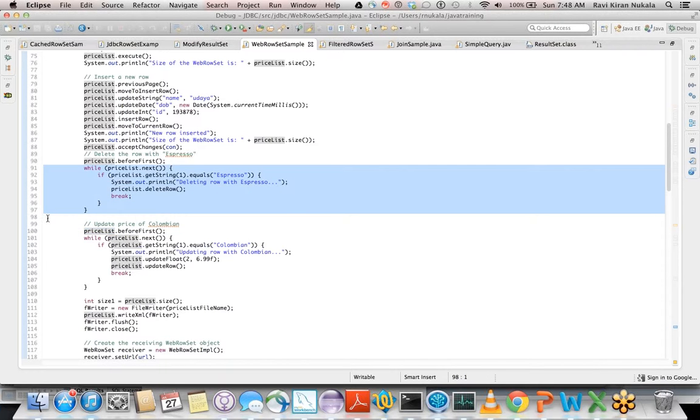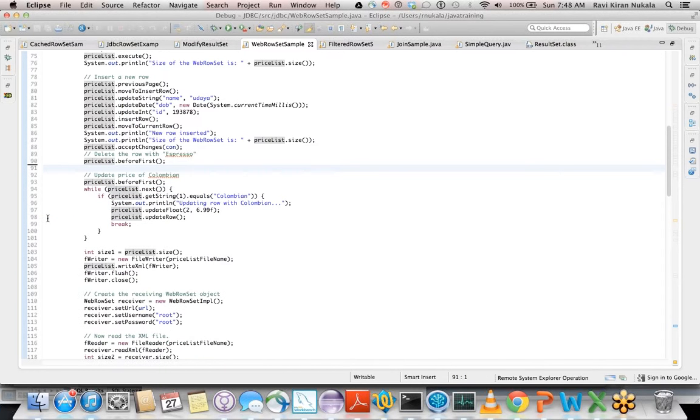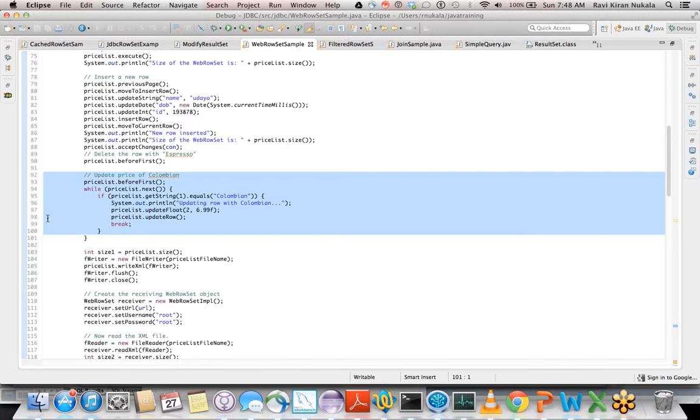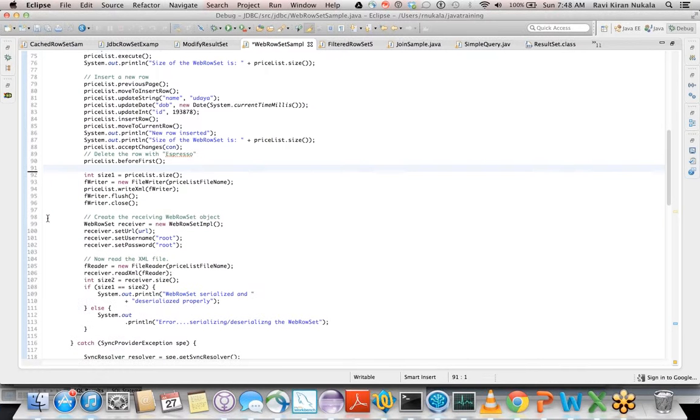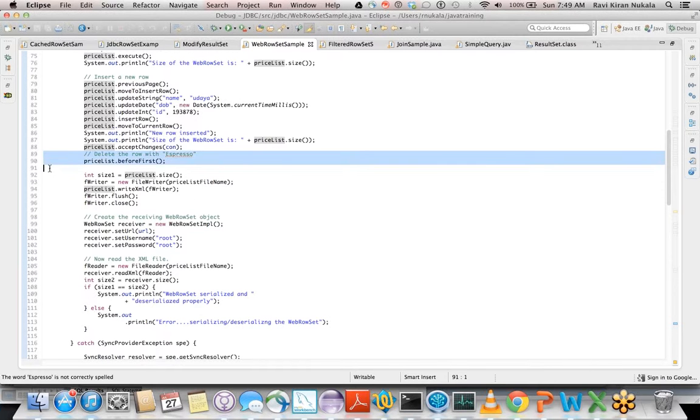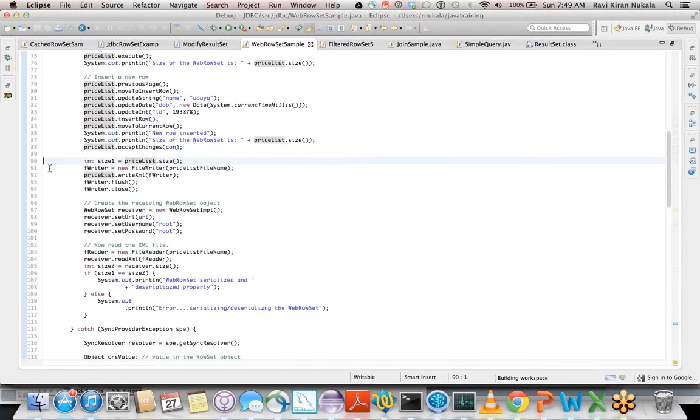We need not print out for this example. Actually, what we are trying to do here is update. You guys know update already, we don't need to do that. After going to the first row, I need not go to the first row as well. What I'm trying to do here is, once I inserted the new row, I'm writing it to the file. Write XML, and then we are good.